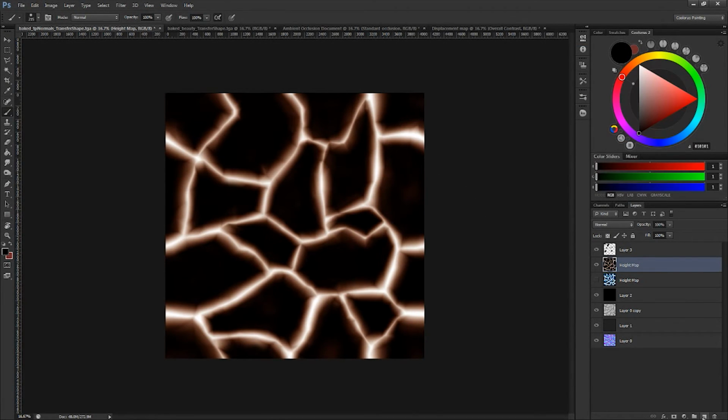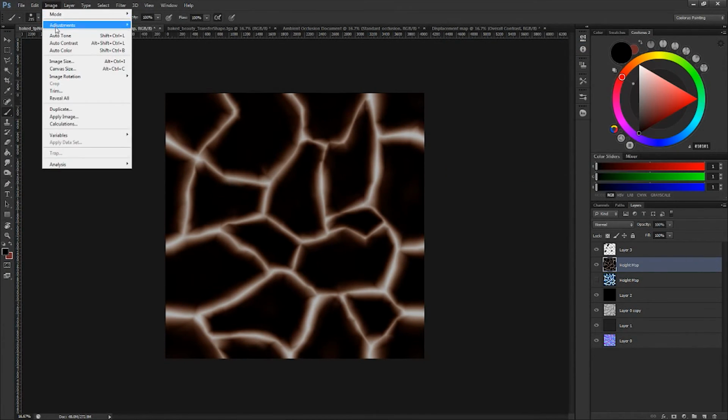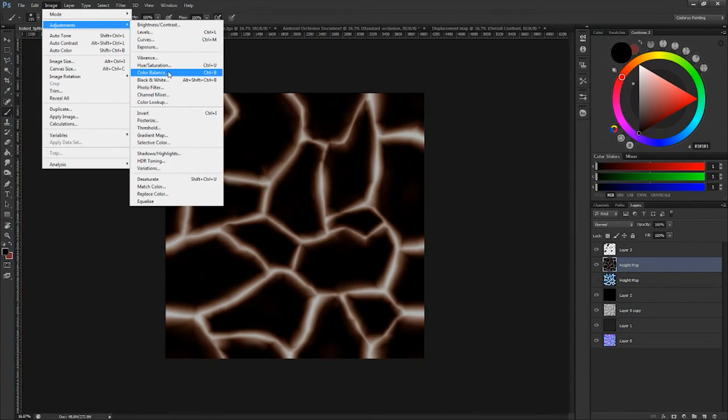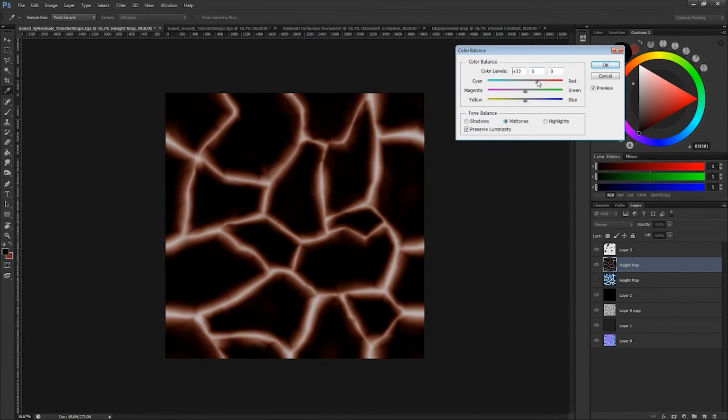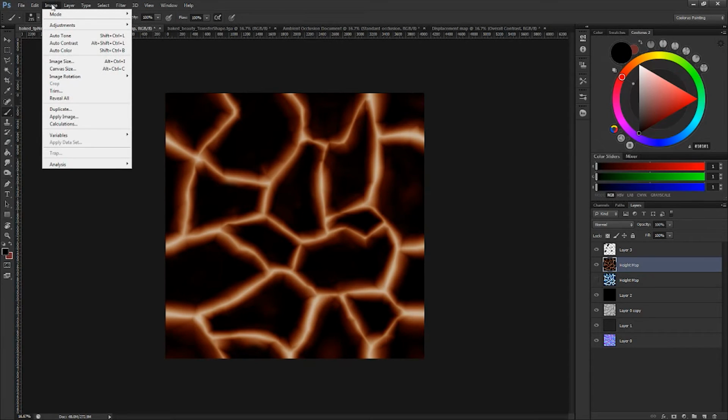And now I'm taking the height map after I just did those alterations, and I'm actually going to go to color balance. I'm going to crank up the red and the yellow. And this is just for a starter. I have to do this a couple times to get it to where I want it, because as you can see, cranking it up doesn't really get it to where you want it to go. So I darken it a little bit, desaturate a little bit, play with some of my settings, because I don't want it to be super, super bright. And then I'm going to do the color again, and you'll see it starts to pop pretty quickly.